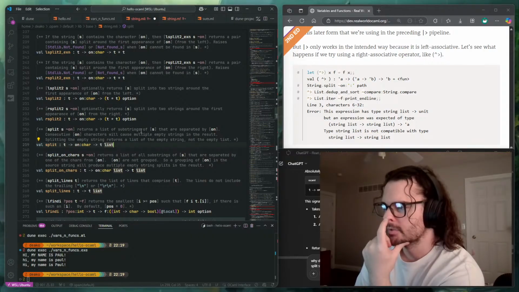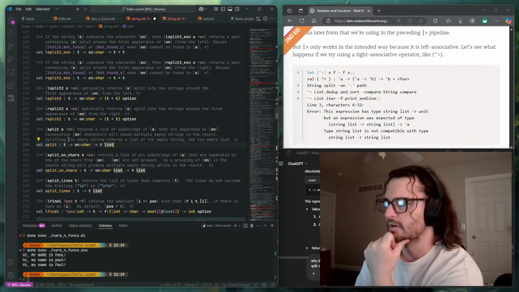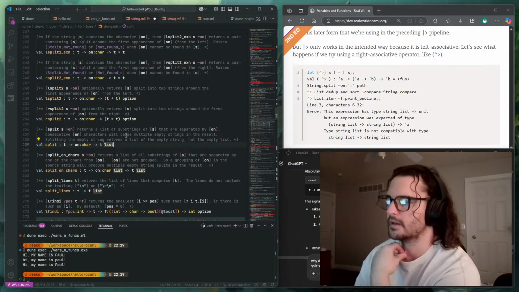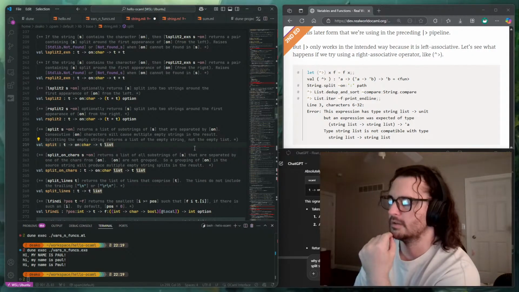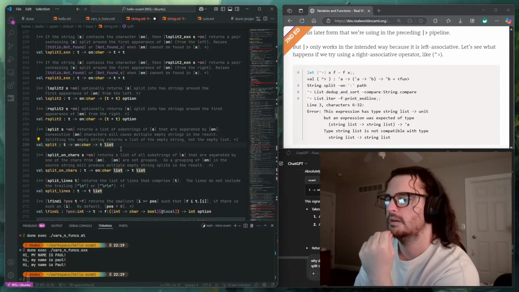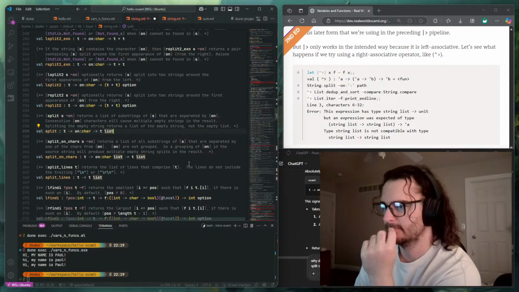Here's a list of substrings of S that are separated by on. Consecutive on characters will cause multiple empty strings in the result. Splitting the empty string returns the list of the empty string, not the empty list. And then, since we're here, let's just read this.